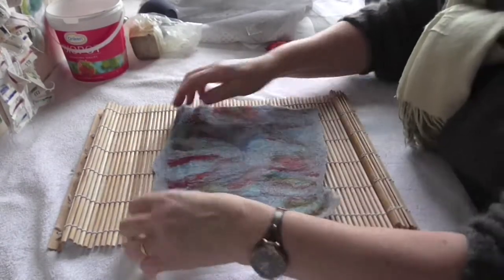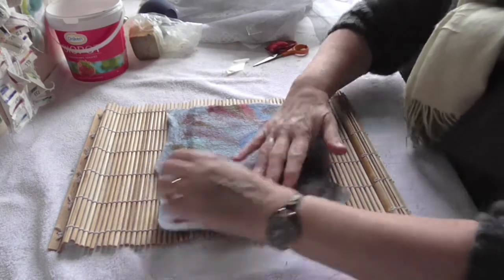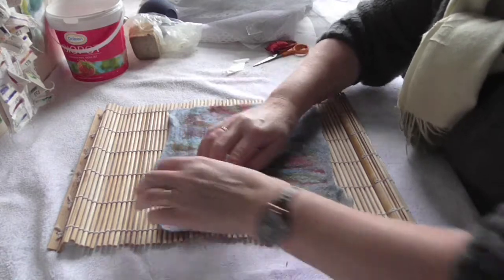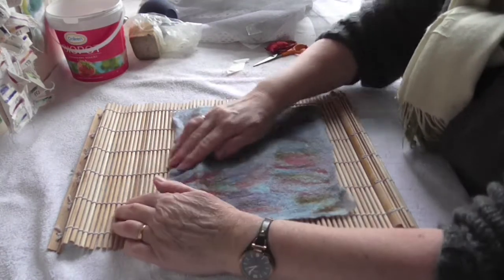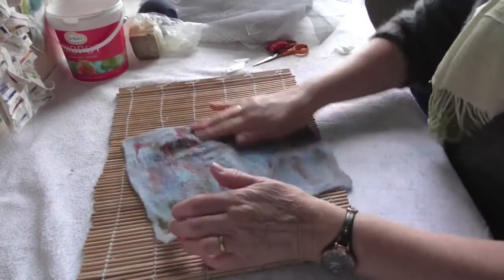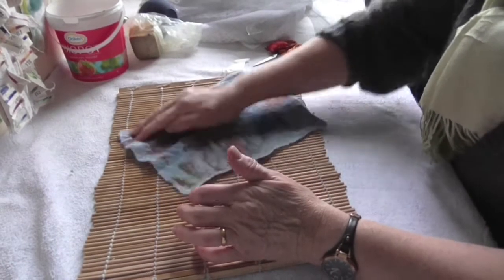And if you happen to want to keep yours as a square, what you can do is pull these corners, and the bits that have sort of gone inwards, you can pull those out, and the fat bits you can rub against the bamboo mat. I'll turn it the other way around so you can see. You can rub it against the bamboo mat, and that helps to shrink it inwards a bit.